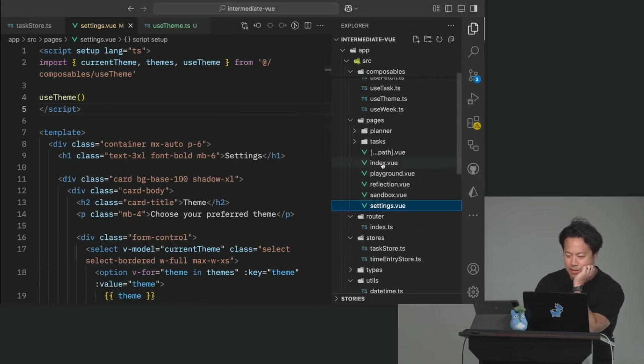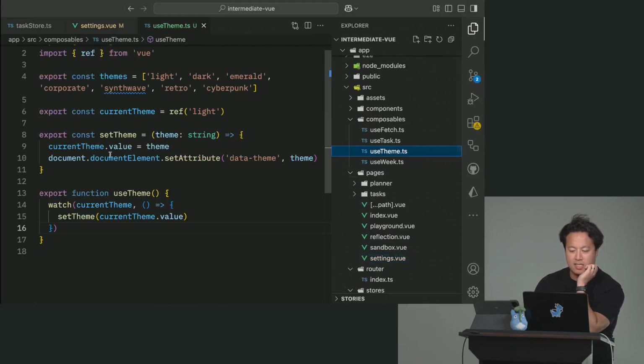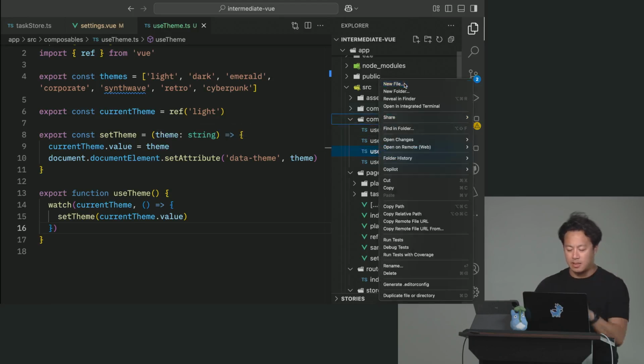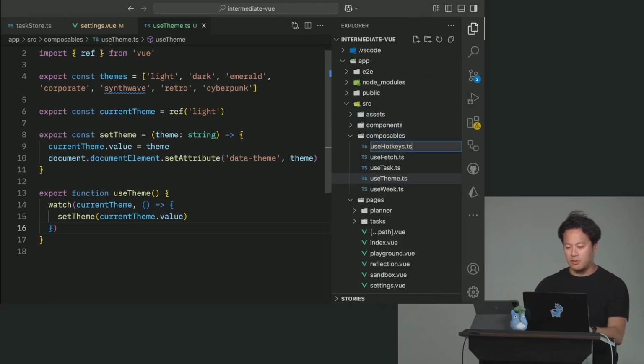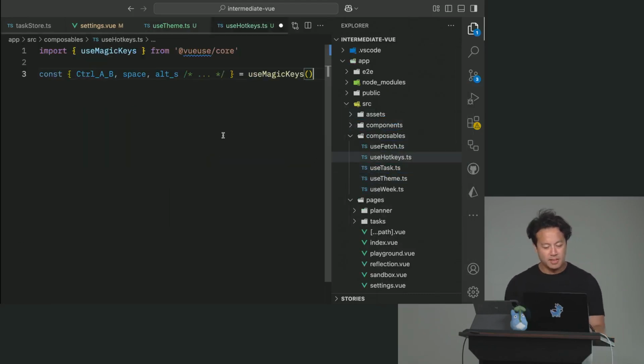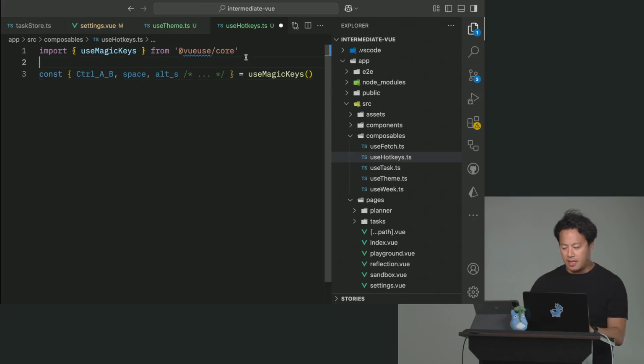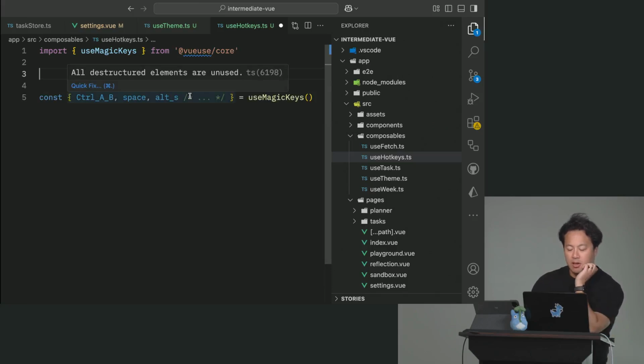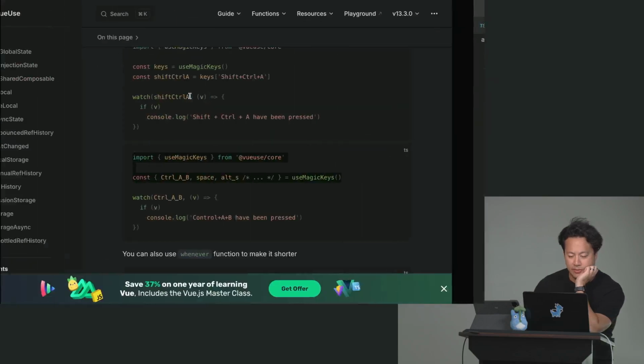I'm thinking, okay, this composable is responsible for changing the theme, but I'm now going to have a different composable because now I'm doing reactivity with hotkeys. So I'm going to do one called useHotkeys. Inside of here, we need to instantiate it because ultimately we need to be able to listen for it.